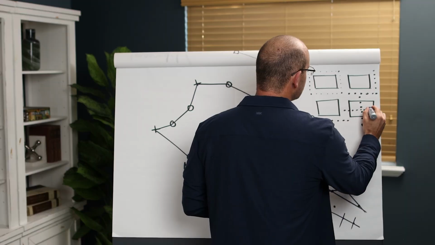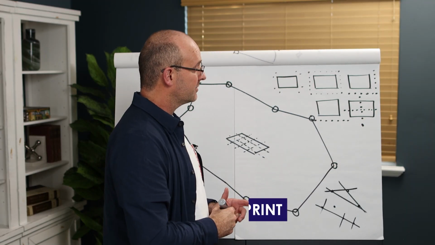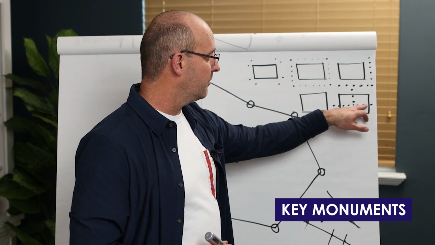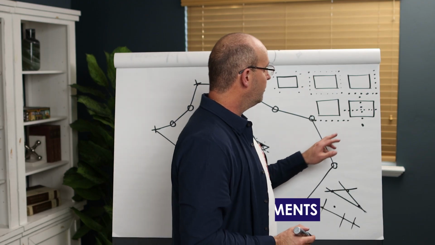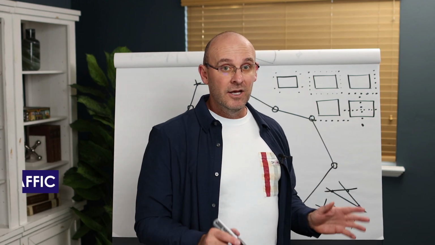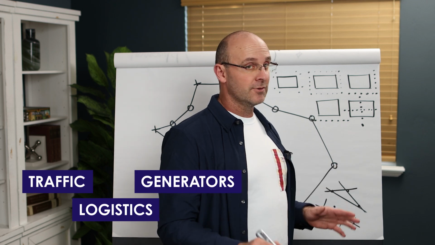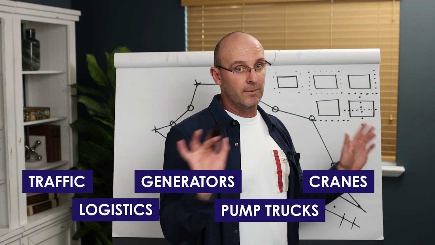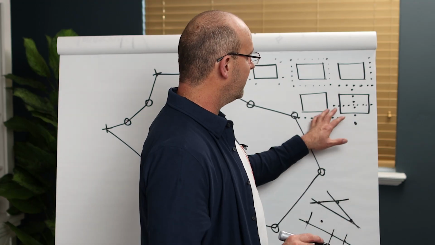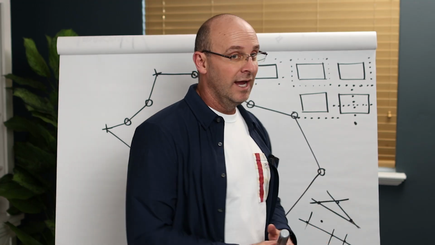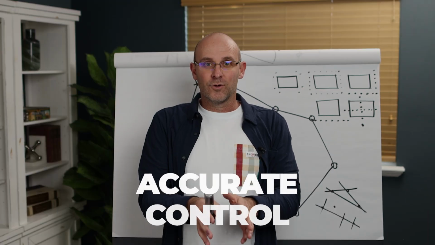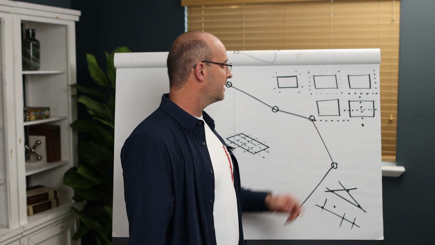A lot of times, most of the activity and damage is going to be outside of the building footprint. And so if you sleeve the slab on grade for key monuments, or all of them, I don't care, and you are controlling the building from within, where there's a lot less traffic, logistics, generators, pump trucks, cranes, and rebar. I hate rebar everywhere. Or at least me when I was a field engineer, I could keep this baseline protected and center all of my accurate control at the cores where it mattered most. I love intersecting inside baselines.